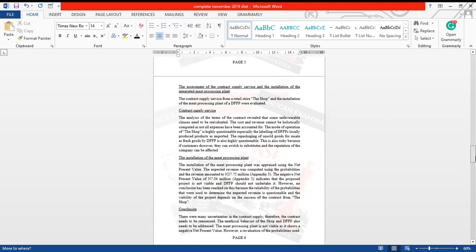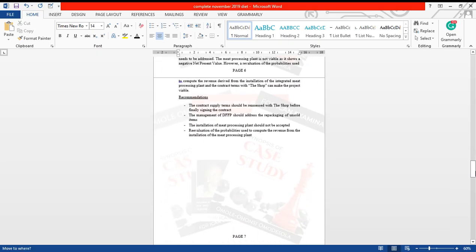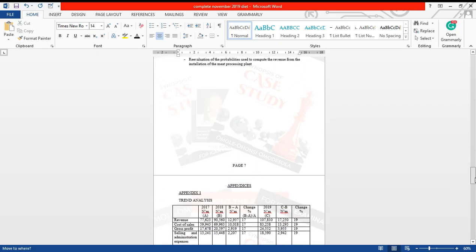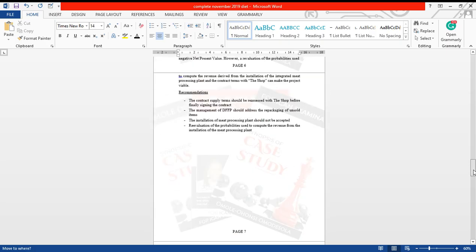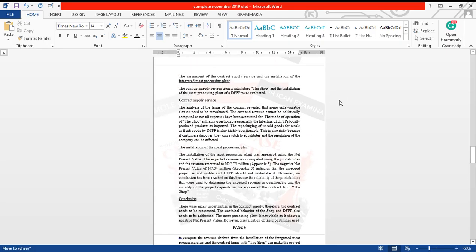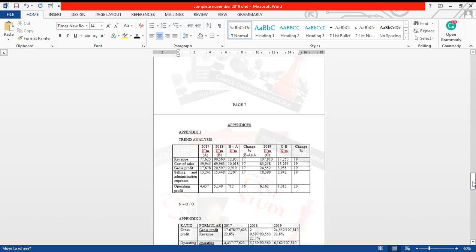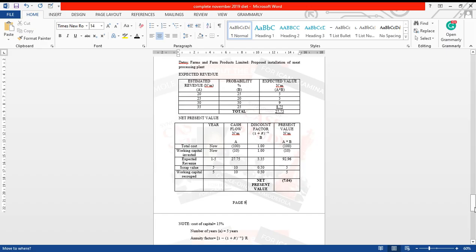Go to your requirement 2, talk about it, give recommendations and conclusions as well. And then if you have strategic analysis, you can also do it after requirement 2, or as the case may be, as the requirement comes, because sometimes they'll tell you to analyze the financial statement using a performance scorecard. That means they're telling you to do it as requirement 1. So as the case may be, as the requirement comes, just do it that way, right? That's what's important. And then you have your appendices, and then you are good to go.